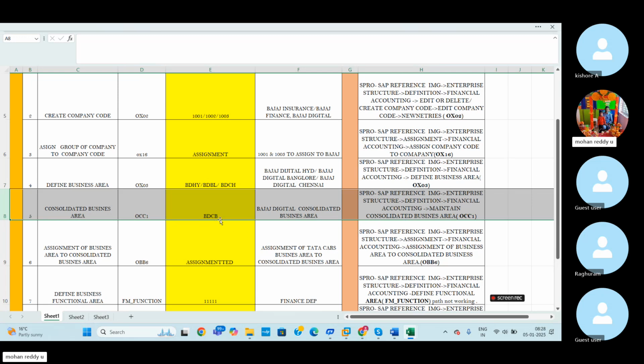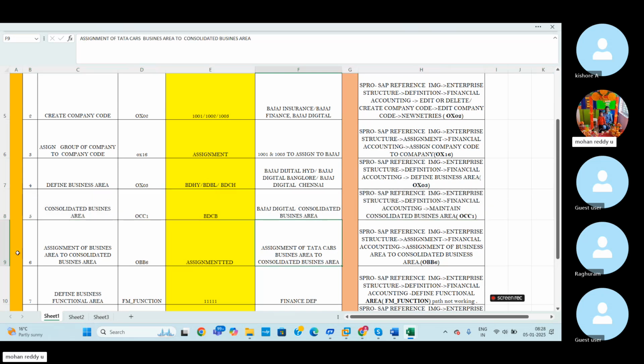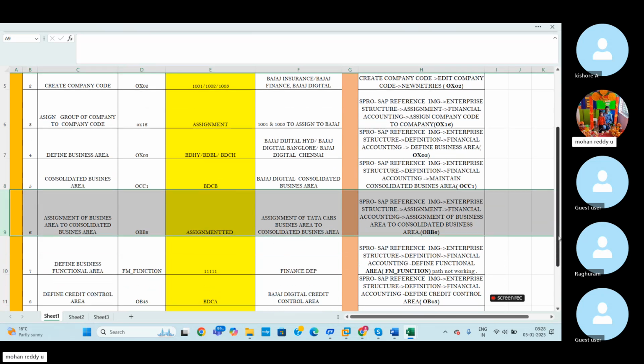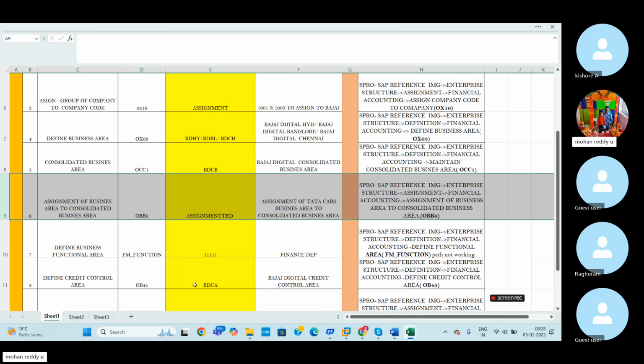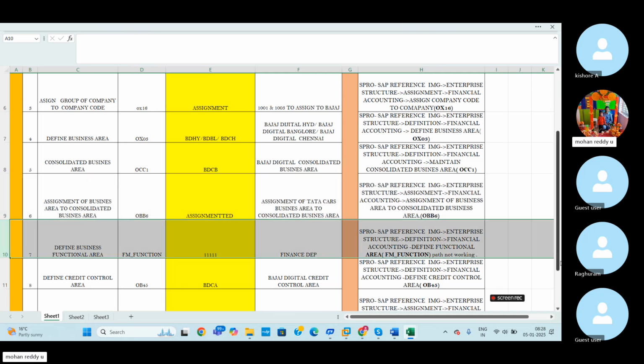So I created one consolidated business area, and later I will assign this consolidated business area to all my business areas. Up to this is the sixth step. Coming to define business functional area, a functional area is nothing but a department.